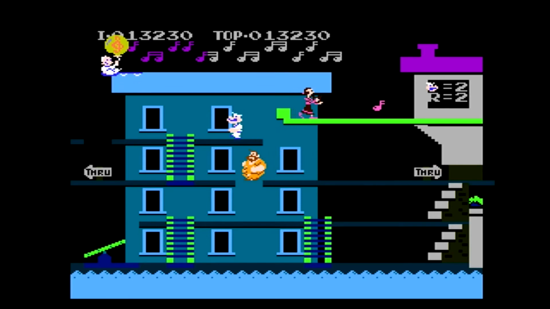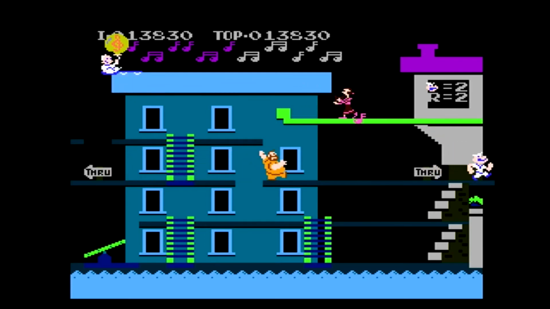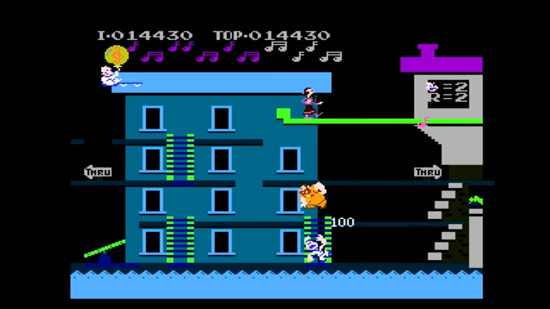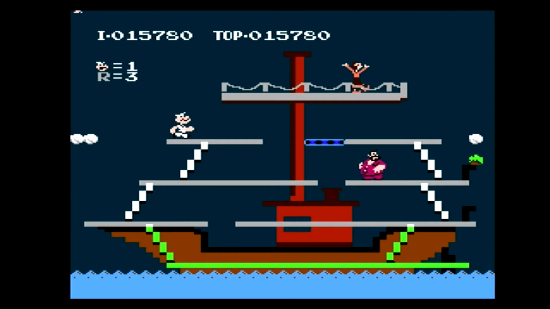And meanwhile, you have to stay away from Bluto and other things that start coming at you as the game progresses. And the one thing that you do have is your spinach. So if you eat the spinach, you can take out Bluto, but until then, if you touch him, you die. And this game is so simple, but it's so much fun.